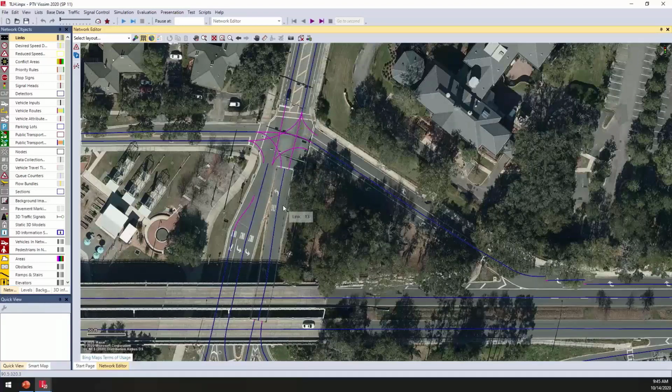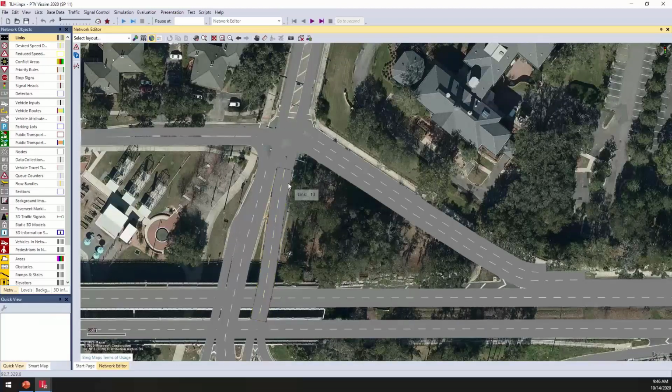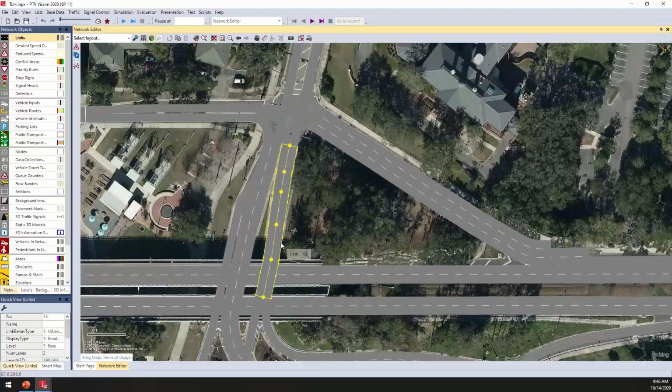So you can either just create a single link with that number of lanes. In this case, we've got a left turn lane and then just your through lane here. You can see this is just a single link that has the connectors going to both of these directions. And this will allow vehicles to move into position along this entire link in order to use these connectors.